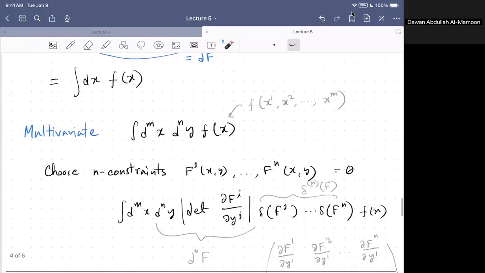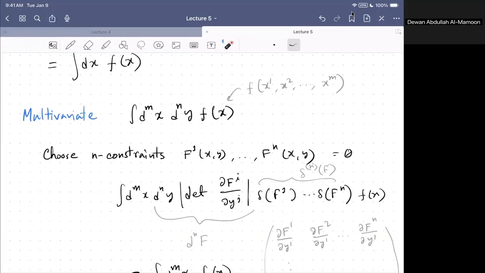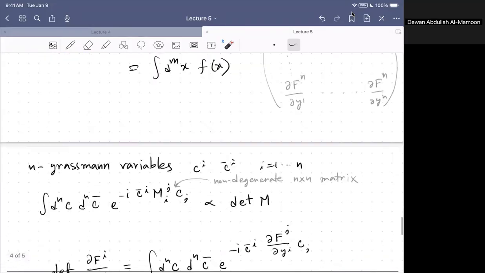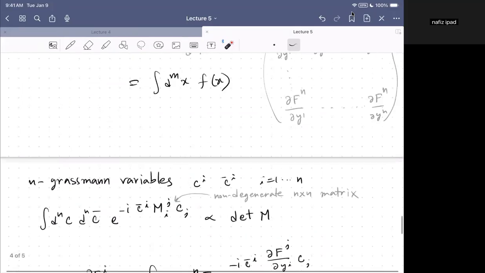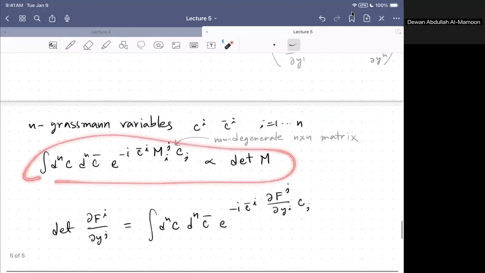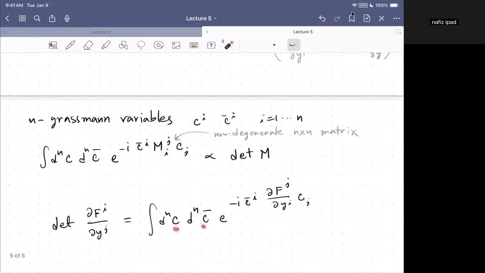Is this only applicable to fermions, or does it apply to bosons also? This determinant, the identity. This identity? No, the one on top of it. Yeah, that one. Both are the same. Yeah, they're the same. No. Here, these things have to be fermions, because if you replace these fermions with bosons, then you don't get the determinant of M. You get the determinant of M inverse. Right? Okay. So it's a different identity for the bosonic case. The only difference is that in the bosonic case, you have an inverse. All right.